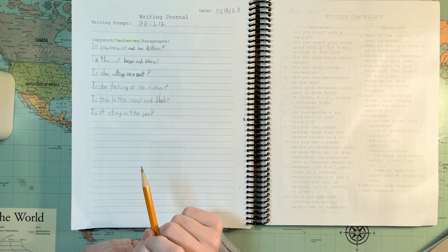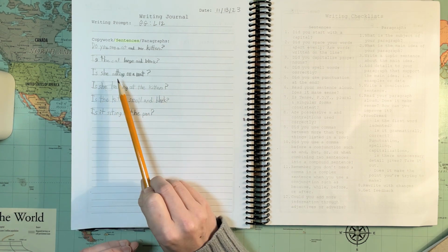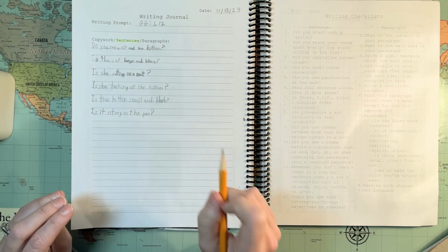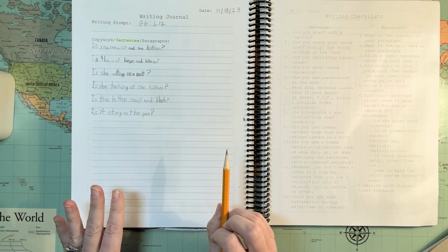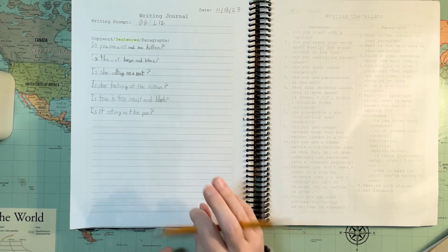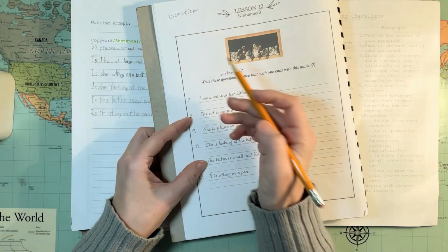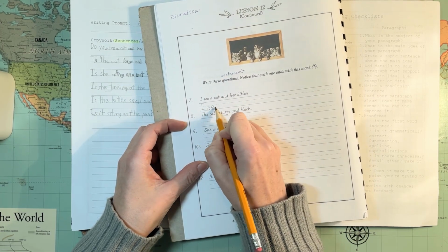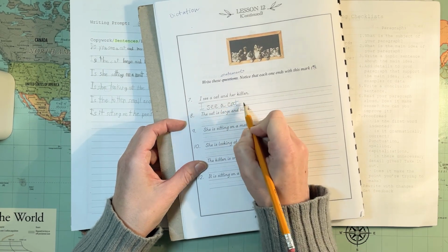I remember this specifically this day. There were a couple of sentences where he had to rewrite words numerous times because he kept writing tinier and tinier. I'm like, your words need to be about the same size. Having my eye on it is helpful. It would also be helpful if you were using lines, right? Because if you remind them all the time that these letters have to come up to that middle line.